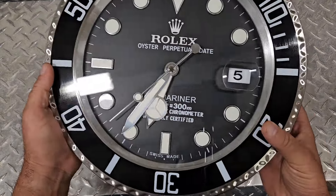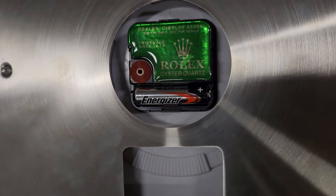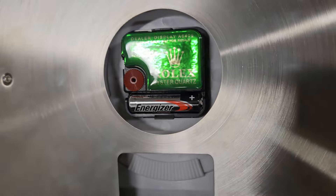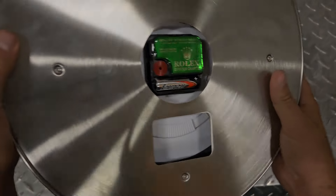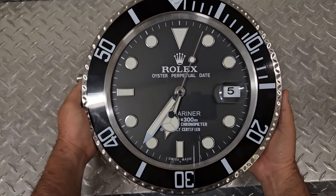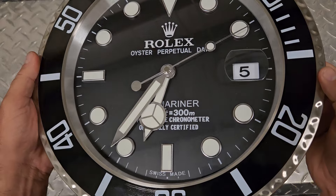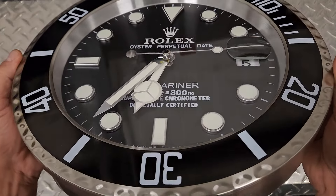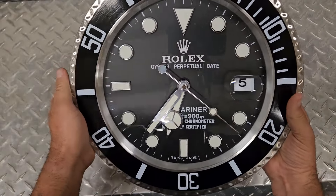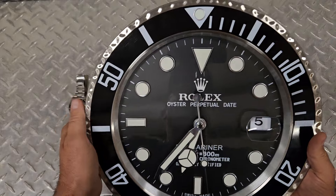This clock is made out of stainless steel, and on the back of it — I'm gonna show you up close here — this is a quartz movement, and it says this is a dealer display sample. It does say Rolex. What amazes me on the front is the second hand sweeps on a quartz movement, which is absolutely amazing. It's got a cyclops that actually magnifies the date, and all the numerals have lumen in them — it actually glows in the dark — and there's a little pearl on top.